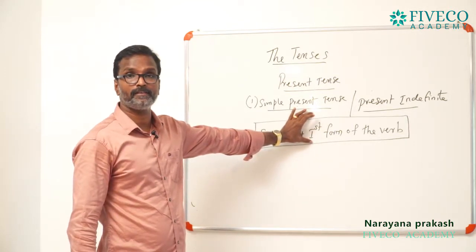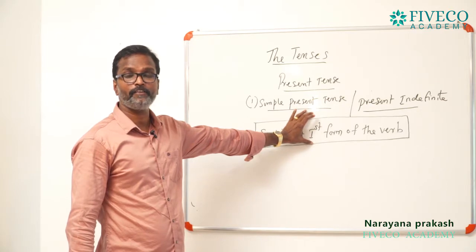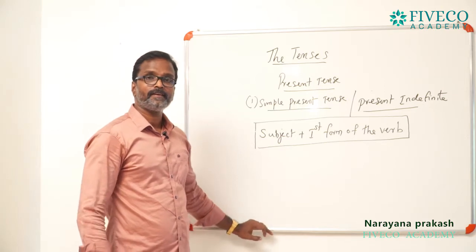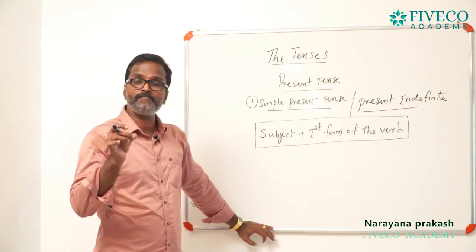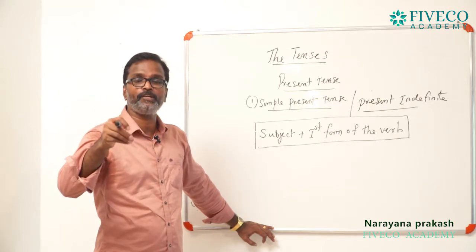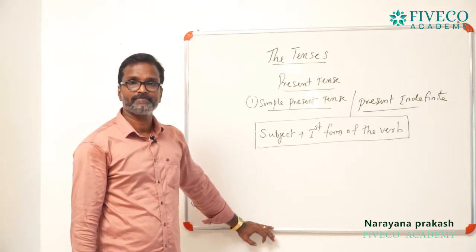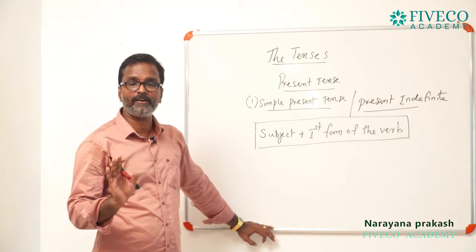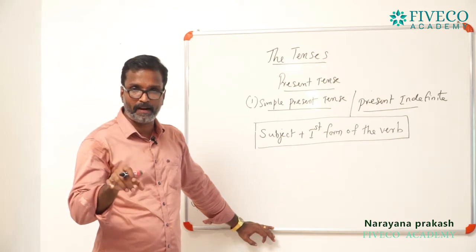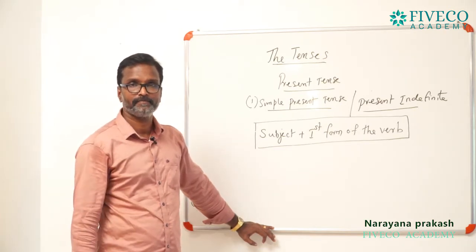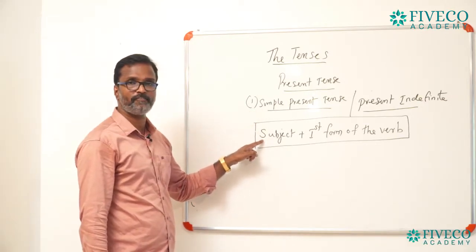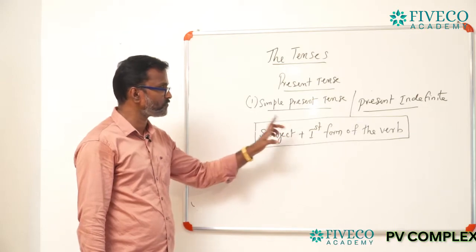In mathematics, what will you do? You will use some formulas. If you know the formulas very clearly, you can apply the figures to them and you will get the correct answer. Your answer will never be wrong if you use the right formula. Similarly, in simple present tense, you have to use the formula subject plus first form of the verb.